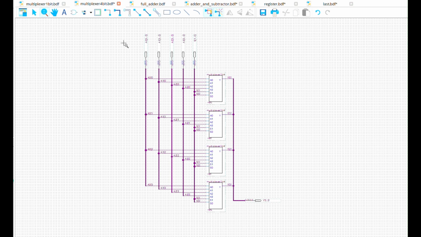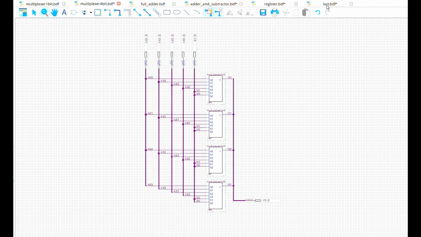As you can see here, we have four block diagrams. Each of them is basically a simplified 1-bit multiplexer, and this time our input has 4 digits. Each digit will be transferred into each multiplexer, and the outputs will be combined again, and finally we get a 4-digit output. So this is basically how our multiplexer works.